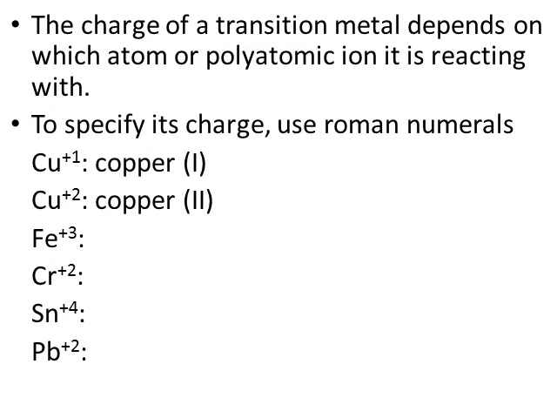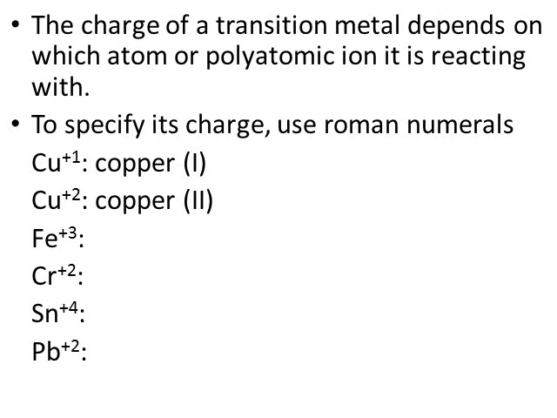So let's look at what we mean by Roman numerals. Transition metals are able to donate a varying number of electrons. Therefore, because their oxidation number is not always +1 or always +2 or always +3, we have to write in a Roman numeral what the oxidation number or charge is of that transition metal. So Cu+1. Cu is copper, and it has a charge of +1, so we put a 1 in Roman numerals. Cu+2 has a charge of 2, so we write it out as copper (II).